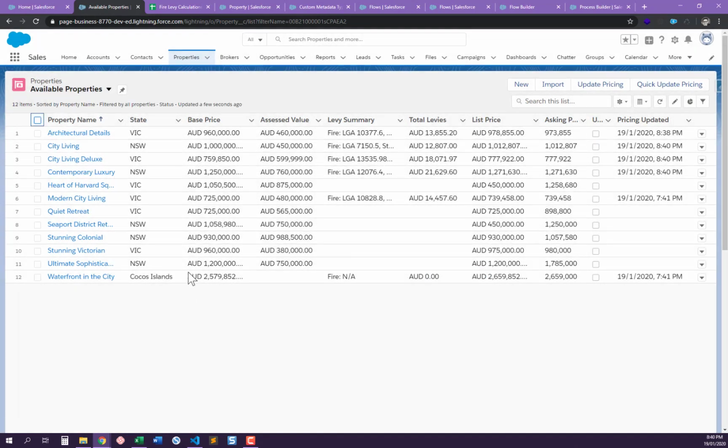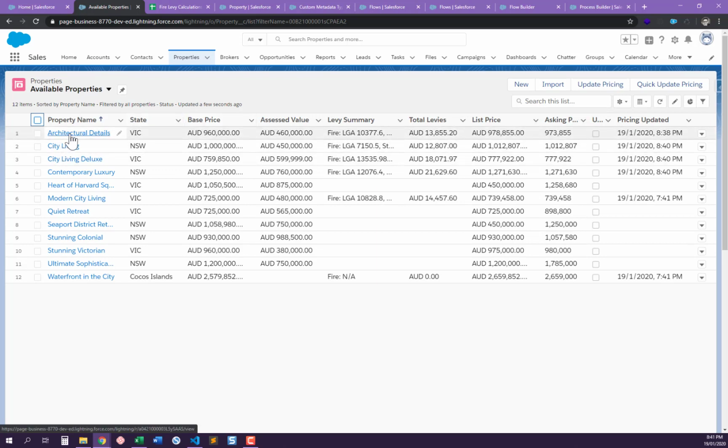This sort of scenario is really useful for a sales rep to update their pricing when they have my available properties, and they can control the discount and the asking price.